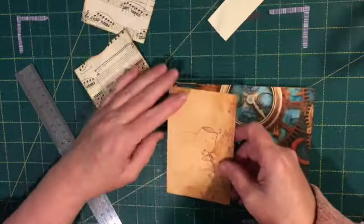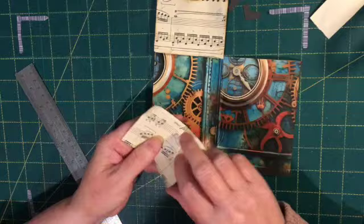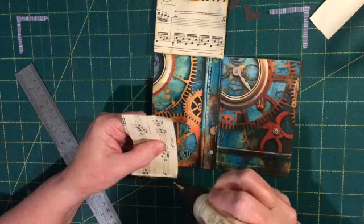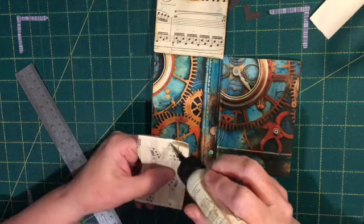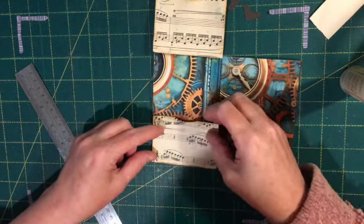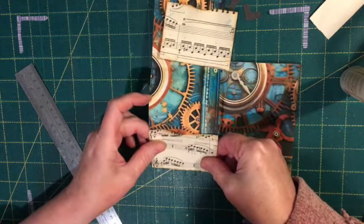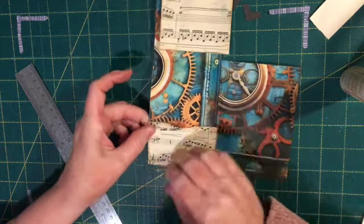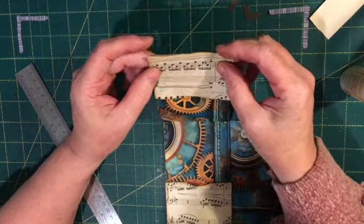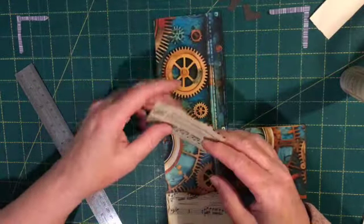Okay, so here's our piece. Open it up that way, flip these ones up, and then I'm going to have a pocket here and a pocket here. So just glue those into position. You could, if you wanted with the top one, have the pocket going the other way. It doesn't have to go the same way as this one. I'll show you what I mean in a second. So instead of putting the pocket down there, you could put the pocket up there so that nothing's ever going to fall out. I'd prefer it the other way. I think I'll have mine this way.